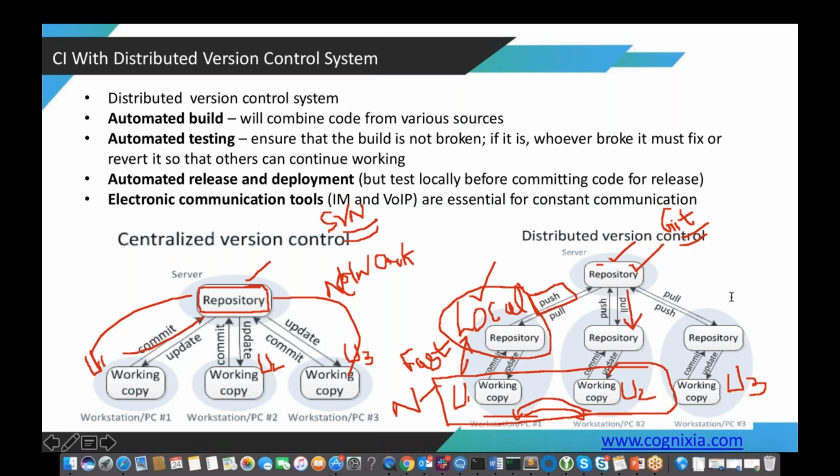Yes, so Vishal, when we are going to learn Ansible, you will see that Vishal's question is, can this local repository code be deployed to some environment so that it could be tested? Yes. So Vishal, when you are using Ansible, we will see that you can directly run your Ansible code from your local repository and make the changes on the production system before merging the code into the production repository.